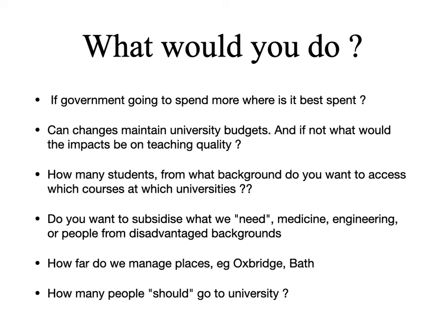How far do we want to manage places at Oxbridge, Bath and other top universities? How far do we want to intervene in the individual decisions those universities take around admissions? And in the end, the fundamental question, which is what the story of today has all been about really, how many people should go to university? Is there a right number? Should we revert to Robbins, that everyone who has the ability and has attained the level to benefit from university should be allowed to go? Does that mean fees, more fees, lower fees? Could somehow the taxpayer be expected to pick up more of the bill in the future?